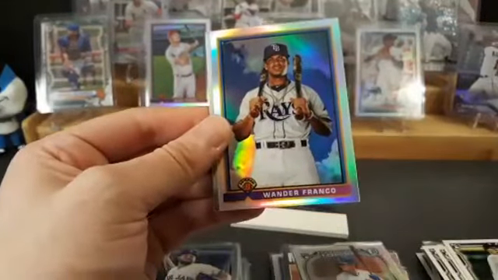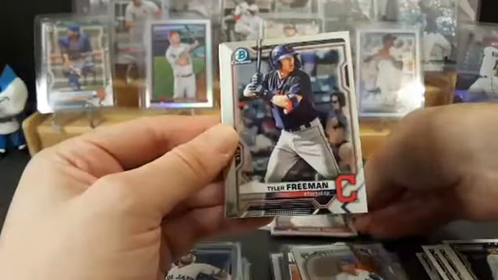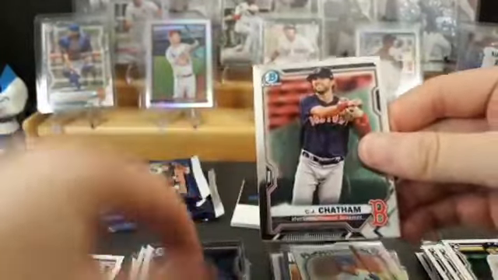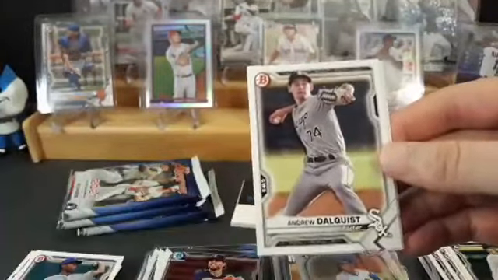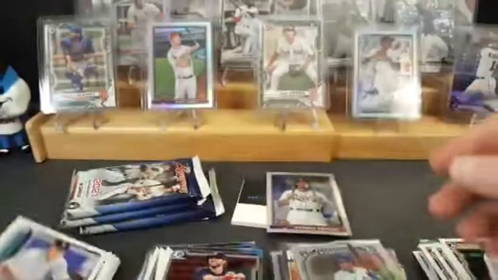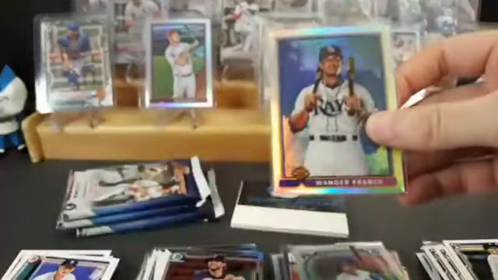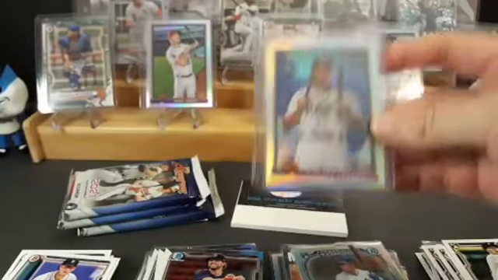Nice Wander Franco, '91 anniversary throwback insert for the Rays. Followed by a Tyler Freeman Bowman Chrome for the Indians. A CJ Chatham Bowman Chrome for the Red Sox. Paper prospects, Andrew Dahlquist, White Sox. Bowman First Paper, Jose Salas for the Marlins. And Spencer Torkelson for the Tigers. Of all the '91s, this might be the coolest looking one. Probably looking at the future face of baseball for the next few years, as long as he stays healthy.